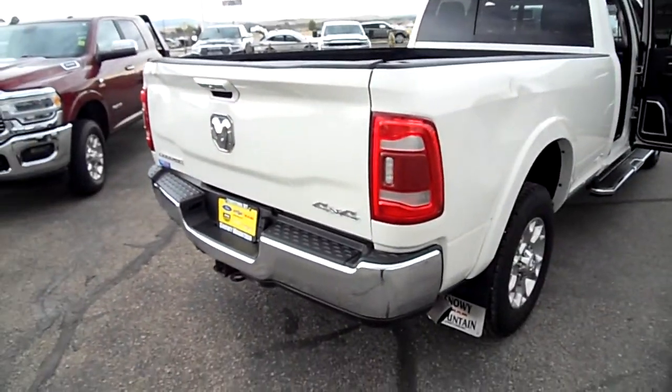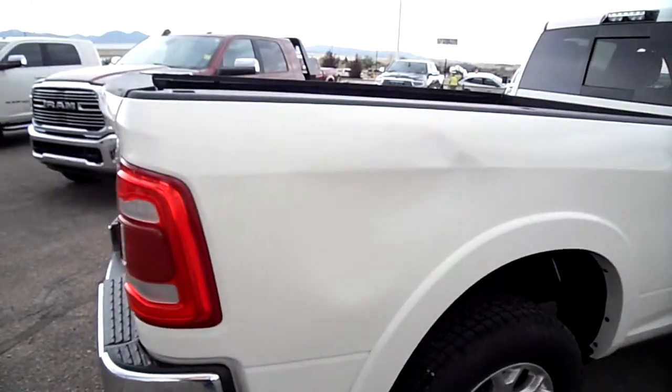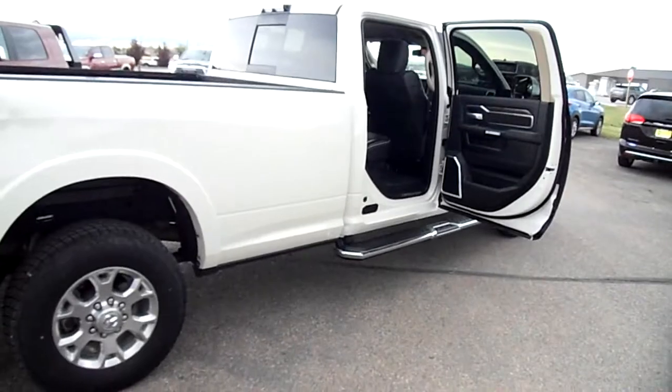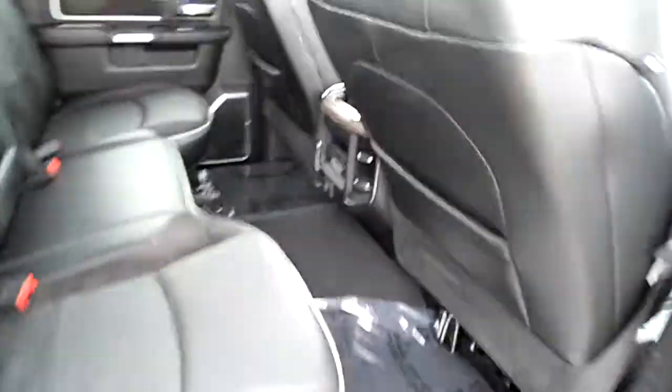Here's the other reason why we think you should get a flatbed and put it on: the dent right here is maybe a little hard to see, but it is pretty deep. Those kinds of repairs on this kind of truck cost about what a nice flatbed would cost. We know that lots of folks want to put a flatbed on a used truck, so that is kind of our thinking.